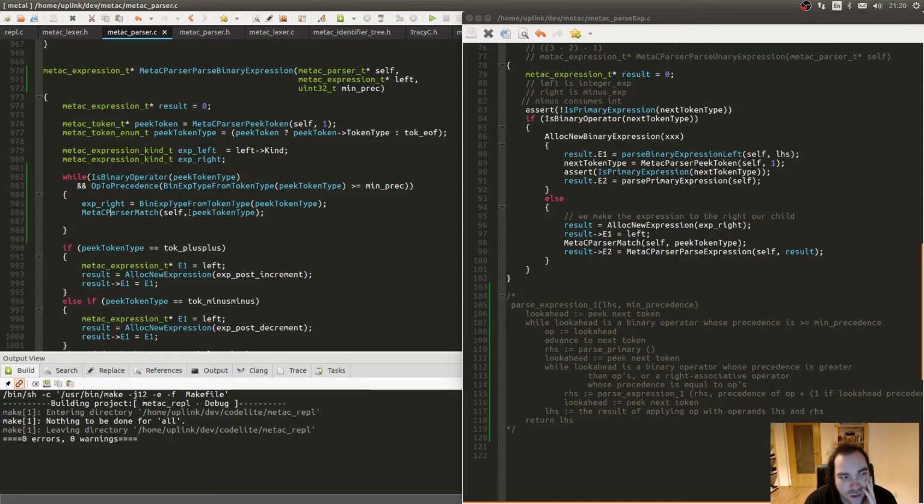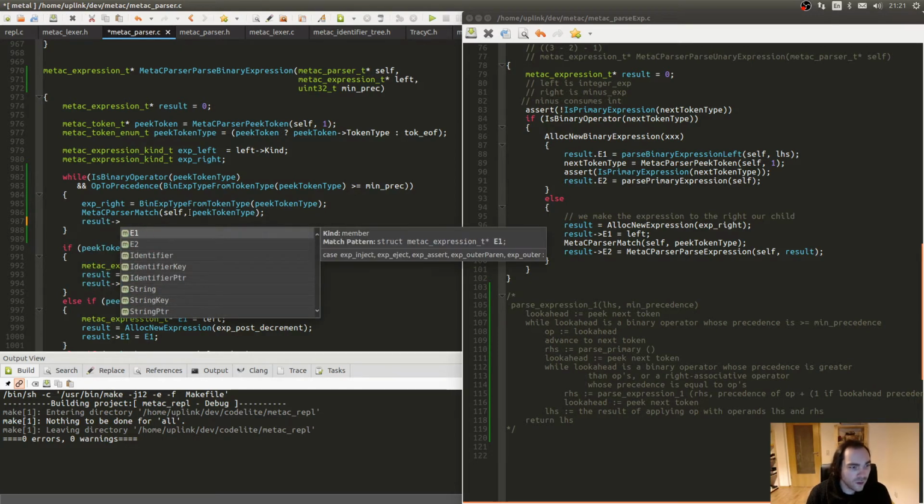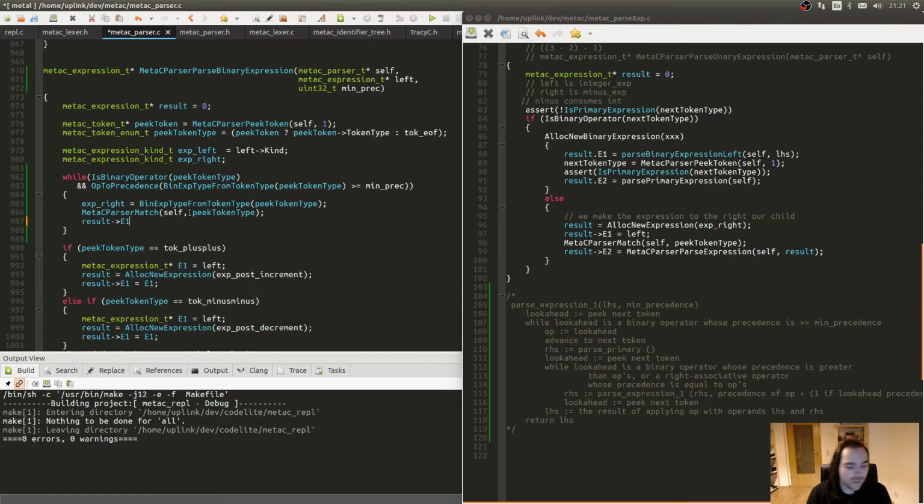Right, we match it. Now we've eaten the token. A primary expression comes next, so we say result E1, result E2, because E1 we already have, which is like the left.